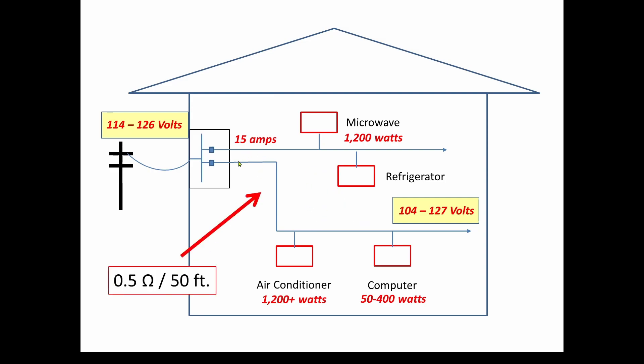Now, for example, if you look at the wiring in your house, generally, it's going to have a resistance of somewhere around half an ohm for every 50 feet. And that's just a ballpark, it depends on the wiring and the age of the house and everything else. But that's kind of a general assumption, half an ohm for 50 feet. And say, if you've got 50 feet of wire going to your microwave, then you're going to expect half an ohm of resistance, something like that. And if it's a 1200 watt microwave, you might get, you know, 10 amps flowing at 120 volts. So 10 amps times half an ohm, that's 5 volts. So that's going to bring it down to about 115 volts RMS. So a 5 volt drop. And if you get bigger equipment, it's going to be more.